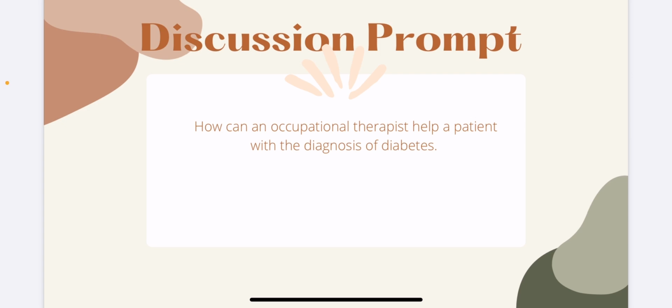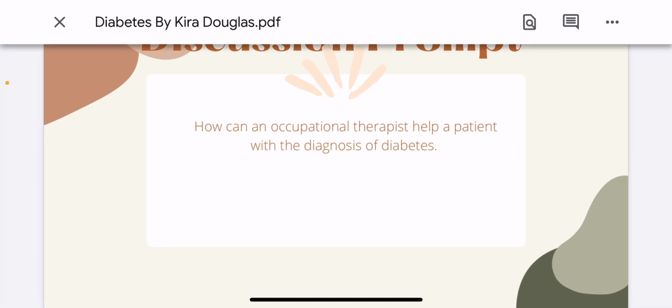Just to name a couple, we can work on a routine with the patient, a routine that can improve their healthy eating, that can improve their diabetes. It can improve their exercise throughout the day. It doesn't have to be a hardcore two hours at the gym. It can just be a little bit of daily exercise, say going on a walk, just having some sort of activity each day that can help with that, because weight gain is a very common symptom of diabetes.